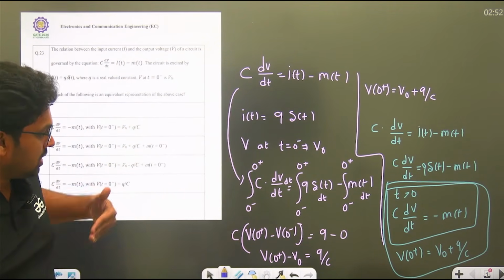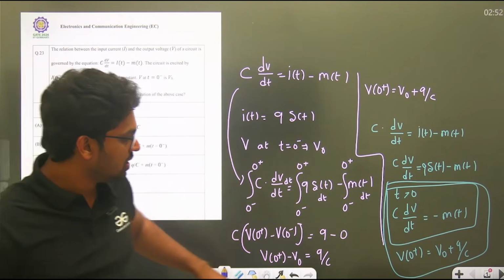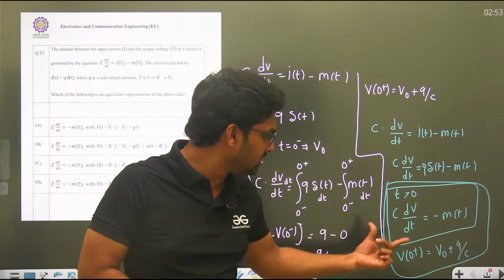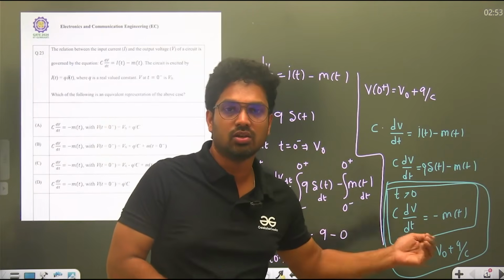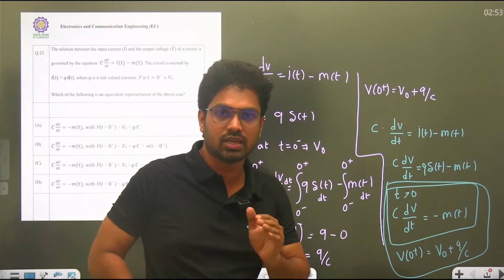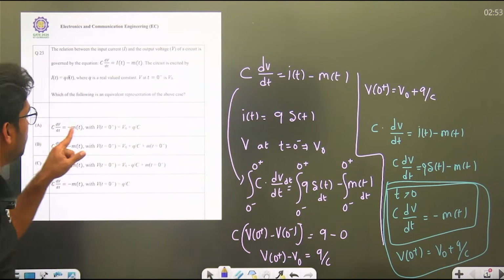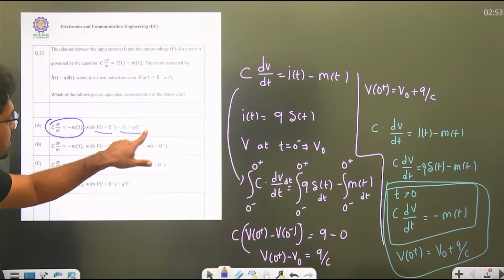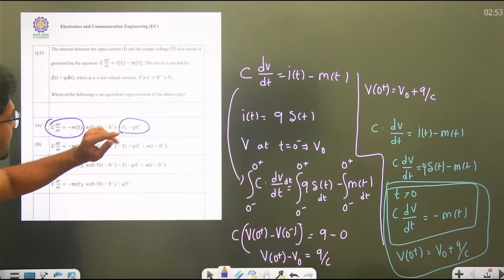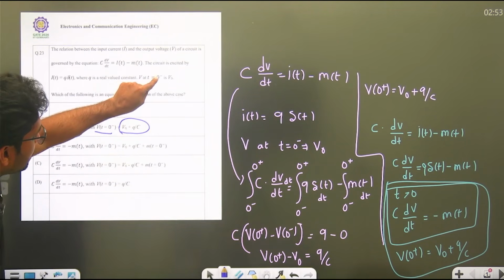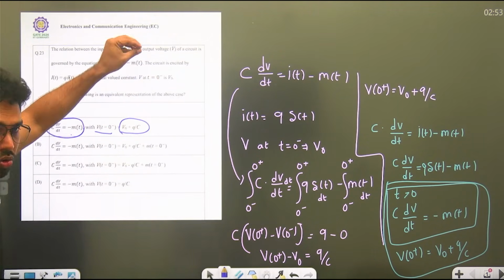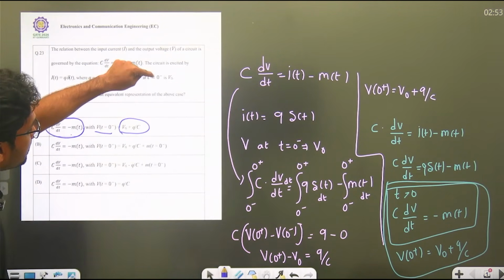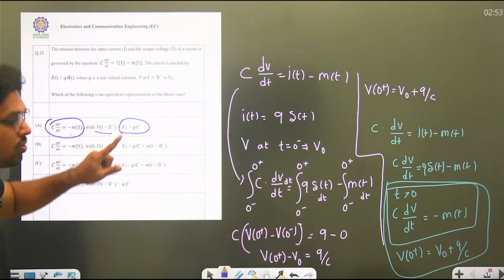Now, you can also take it like this: this is the initial value from now, and after this, this is my system. We can take it like that too, right? So, even if 0 is shifted, in this case you can write C dV by dt equals minus M of t as the equation, and V at t equal to 0 minus equals V naught plus Q by C. But still I can say that the same t we have taken should be followed throughout the problem. So if you take t equal to 0 minus as the reference, then this must compulsorily be 0 plus.